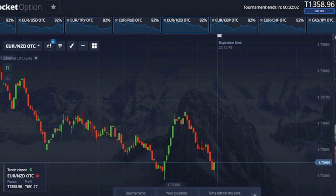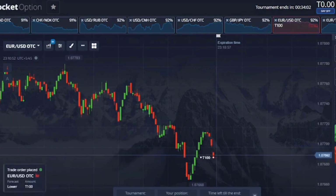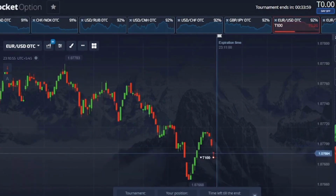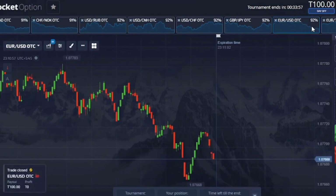So now let me explain this strategy. So guys, this was my first trade which didn't go right, but it also didn't go wrong. I was able to recover in that same trade. It was not a lost trade, but as you can see here, this was the support for this fall. It was in the middle and it was sharply falling down. That's why I made a trade by clicking on lower, and I didn't make a loss in this trade.